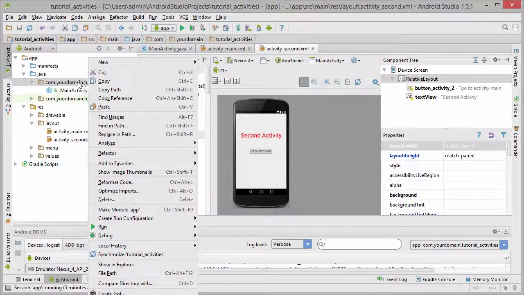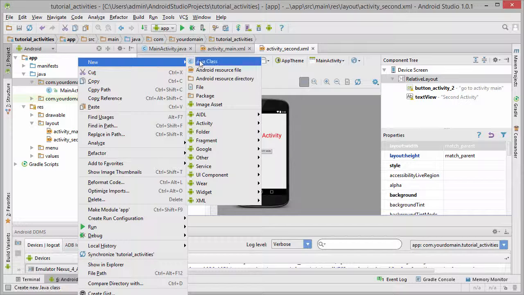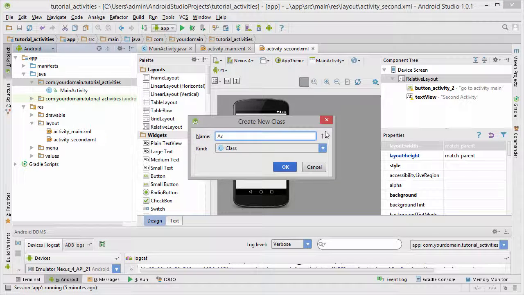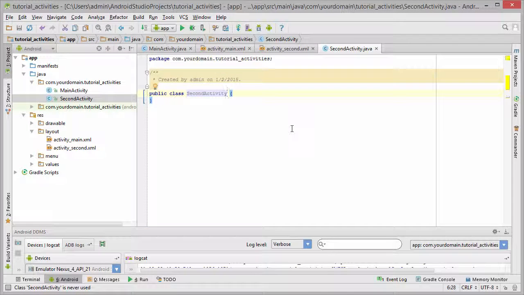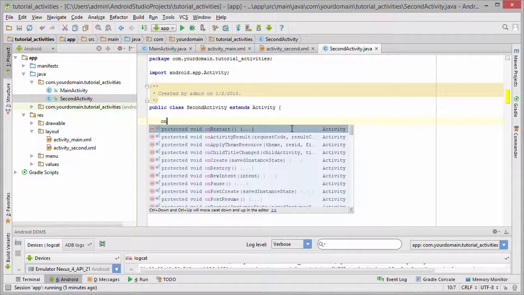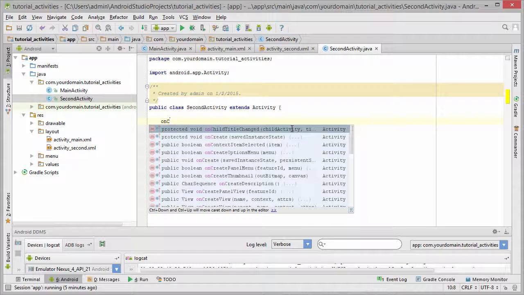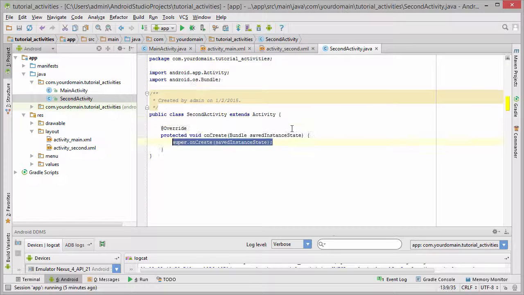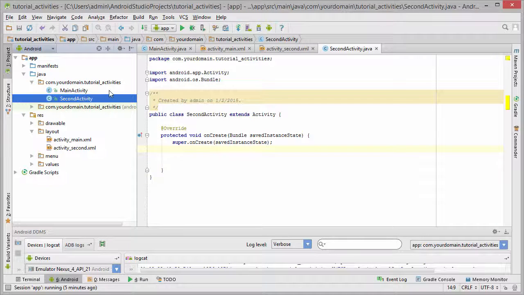So let's go ahead and create a new Java class called second activity, and you begin by writing extends activity, and you write onCreate, press enter, and now we created another activity.